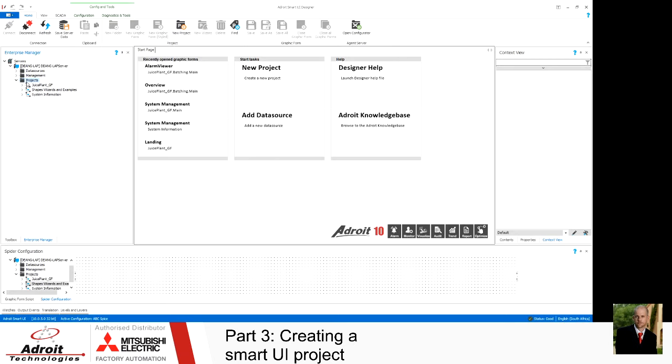So the first thing I'm going to do is implement that structure now. I'm going to create a new project. You'll see that you've got a new project button on your home view up at the top here. I'm going to click on it, and it's going to launch our add a new project.